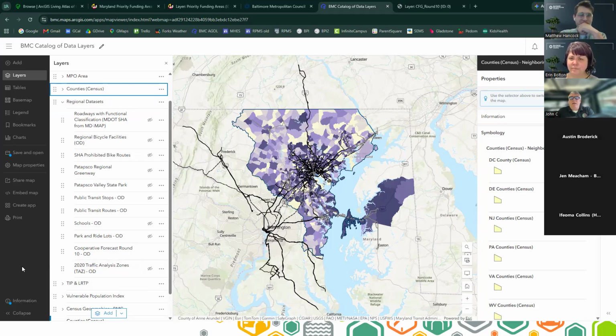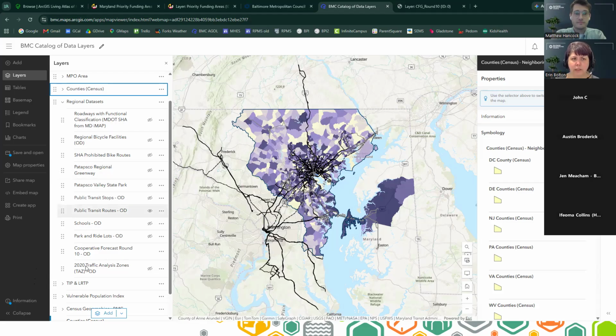Hey, Aaron, I had a question. Hi, how are you? So if we save it to our web maps and you update a layer, will we get the updated version from one of your layers, or do we have to go back and resave it? No, you would. If we publish an updated layer and overwrite what's there, yes, you would have the updated version.